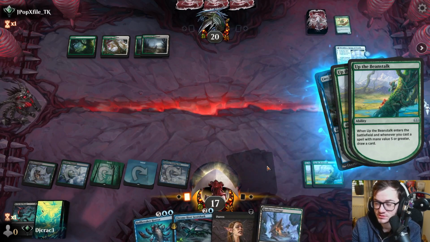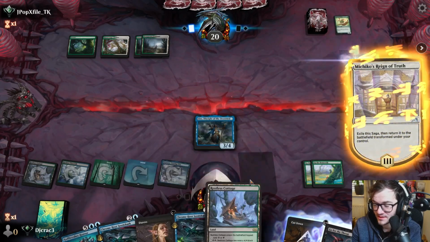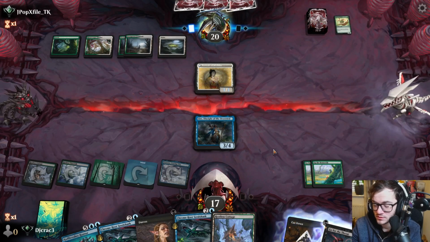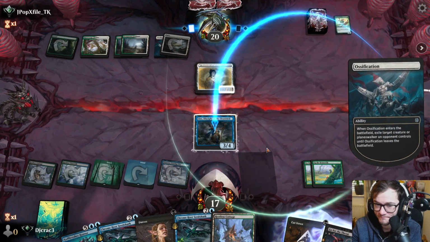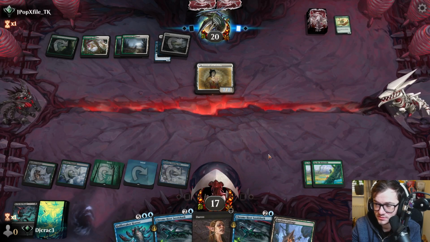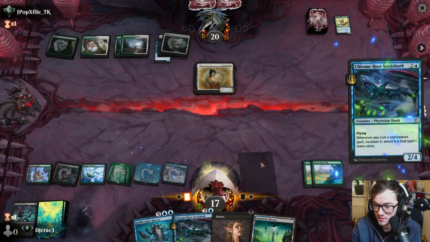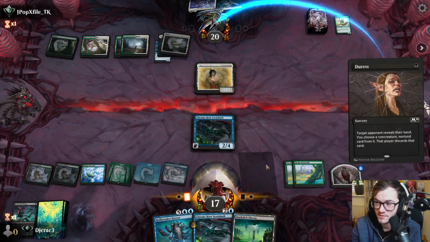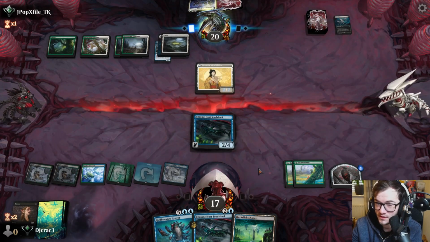Play Lier, draw two cards. Bad. Not bad at all. We got like a classification. Yep. Makes sense. Okay, play the cottage. Play the shark. Play the duress. Take the other ossification. Nice.